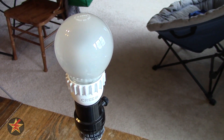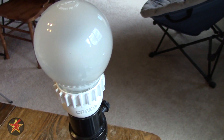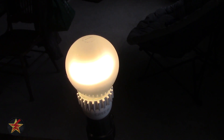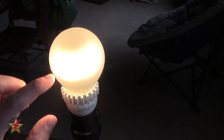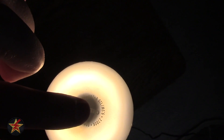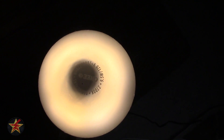So here we have the Cree LED light, and as you can see, as I was describing before, there is some hair on the bulb from the dust from the cats. What we're going to do now is turn on the bulb so you can see what it looks like in powered mode. That ring in the middle here is the actual LED strip because this is a tower that has several LEDs placed in it, and that is what's going to be lighting the surrounding. It does go in a complete 360 degrees around the bulb. You will notice there is this shadow point because that is the top of the column and there are no LEDs at the top, but it's not very noticeable from a lighting standpoint because it doesn't show a shadow on the top, which I'll show you a little later.